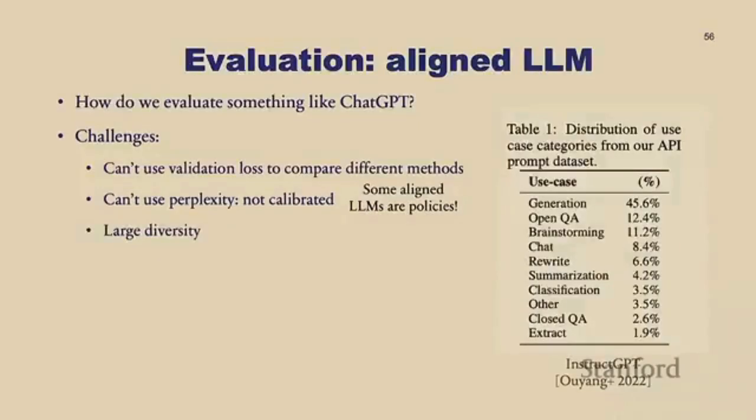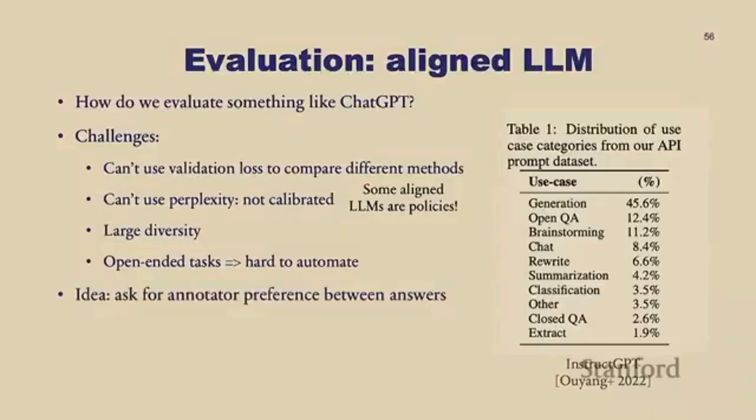Third, there's a large diversity of questions that humans might ask these models. Generation, open QA, some question answering, some summarization, and all of these things. So there's so many things you have to cover. Then the tasks are really open-ended, so it's very hard to automate. So that's what you were alluding to before. So the idea is that instead of trying to come up with really easily automated benchmarks, we're going to ask questions that users actually ask these models in practice. And we're just going to ask annotators to say, between these two models, which one is better? Like, what's the better output? So basically, you do the exact same thing as the data from RLHF, but you use it now for evaluation.